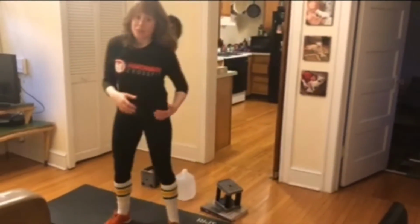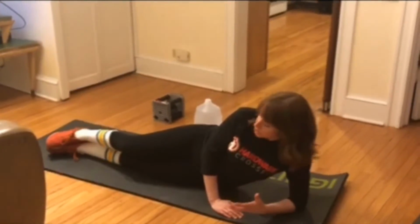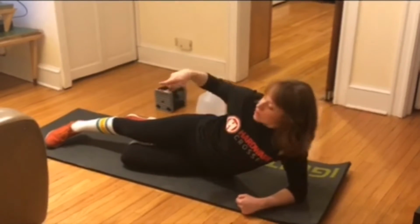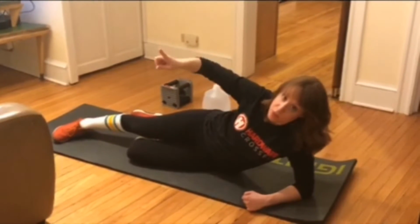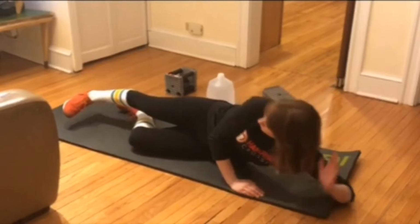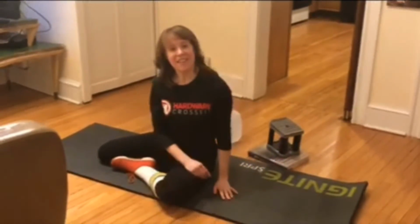Last but not least, some beautiful body weight jazzercise hip abductions. So, I love these, and you're gonna feel that burn, baby. It's gonna feel so good. All you're gonna do is lay on your side. You're gonna use one leg for stability, and this working leg is gonna raise up and down. The important thing to note is that my toe is pointing forward or down. It's never pointing up. When my toe points up, I'm asking my hips to do the work for me as opposed to ye old butt. And that's your butt circuit.